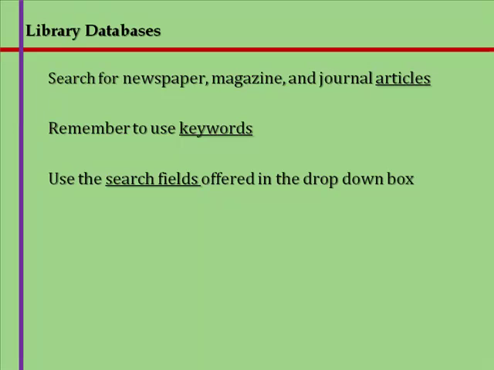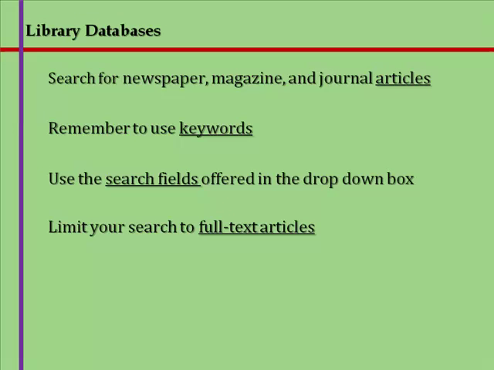For instance, you could decide to have your search only find search terms in the article titles to ensure a very relevant result. There are other search fields that I will point out later in the search examples. I stated that you will primarily be searching for full-text articles, meaning that the article's entire text will be provided to you. But this can only be done if you start your search by checking a box on the search screen, limiting your search results to only those articles that provide the entire full text. We refer to this as a search limiter.